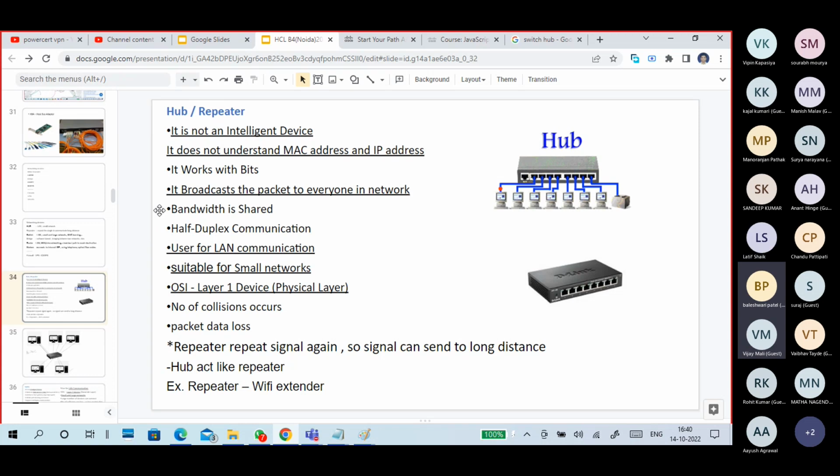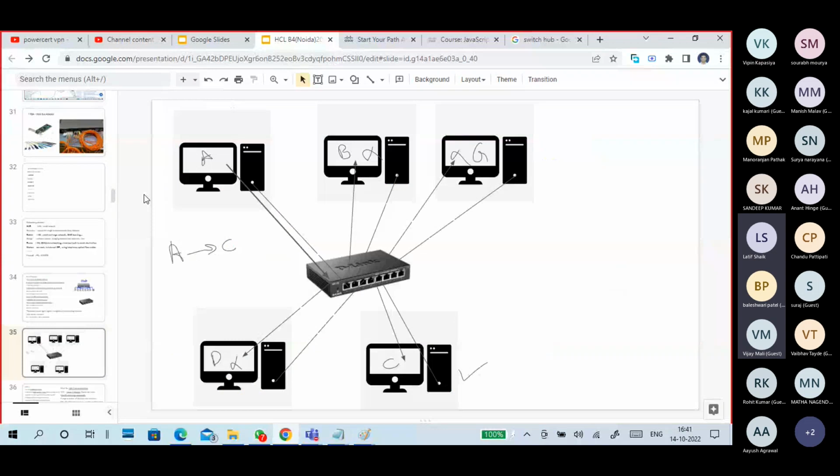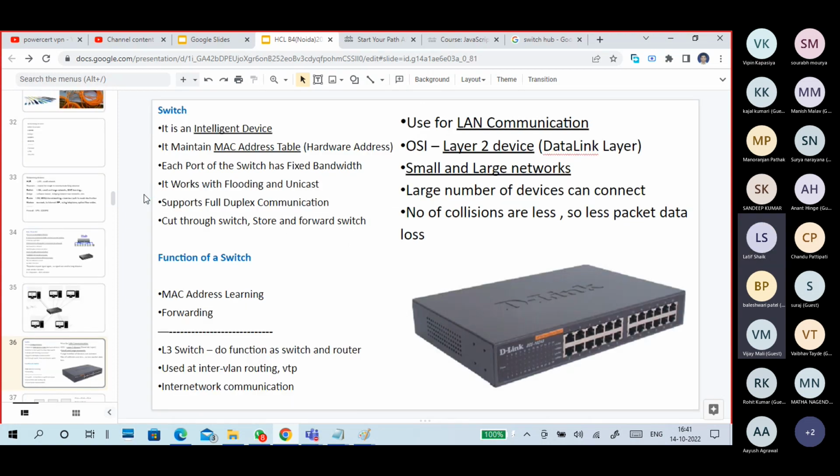Why should we use it? Because it's cheaper. If you have 2 or 3 computers, you don't buy a switch. Better we use one hub, that is enough. The work will be done, right? Hubs are also available only with smaller port numbers, 4 port, 6 port, 8 port hubs only. So we don't use a 16 port or 24 port hub. For those we use switches. Yes, understand hub? Yes, sir.